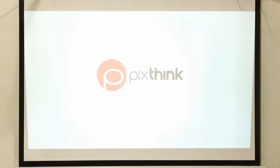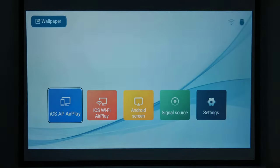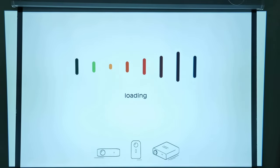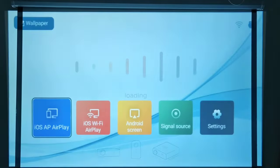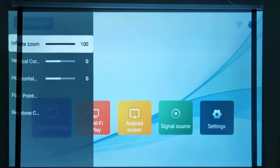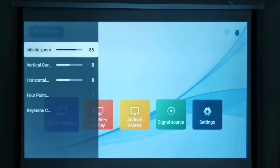When you start up this projector it starts with a PixThink splash screen, then it takes a moment to boot into its firmware, and you are presented with its main menu. The D100 has a wider display size than most 1080p models on the market today. Currently set at 7 feet from my projector screen, by default it's projecting a 74-inch display, which is larger than my projector screen. At this distance most other 1080p models usually project a 60-inch display.